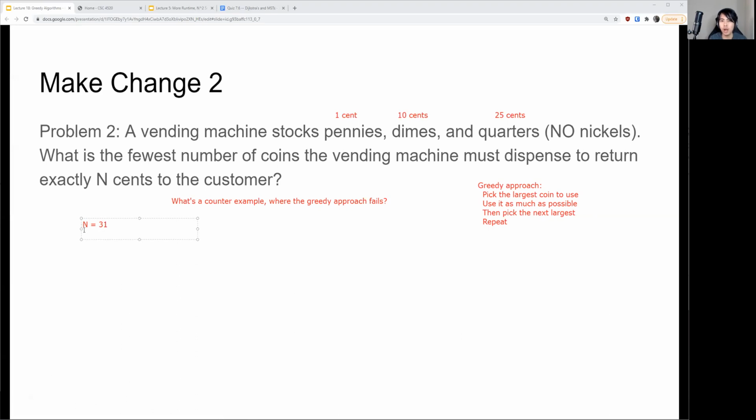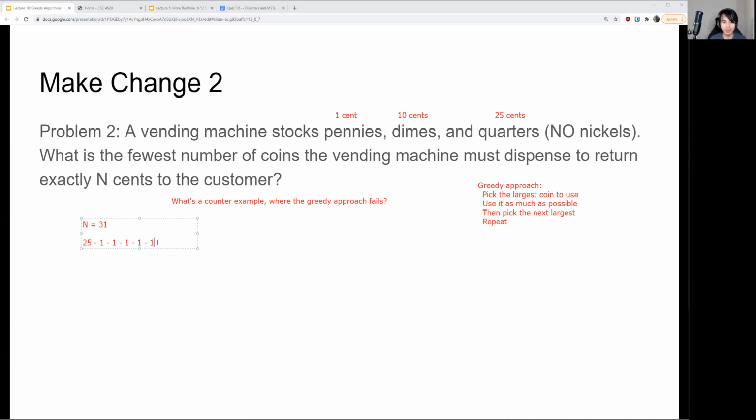What's the first, I'll just give you another 10 seconds. Just think about it for yourself. We use the greedy approach to try to partition 31. Go ahead and punch in chat if you have it. What are we using here? Right. Remember, we don't have nickels anymore, so we have 1 quarter and then 6 pennies, right? We don't have any nickels. You can't use any fives anymore. We only have 10 cent, 25 cent, and 1 cent, and therefore we can't use the fives anymore.